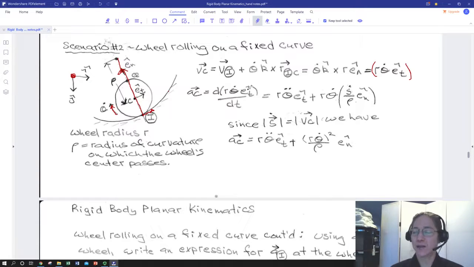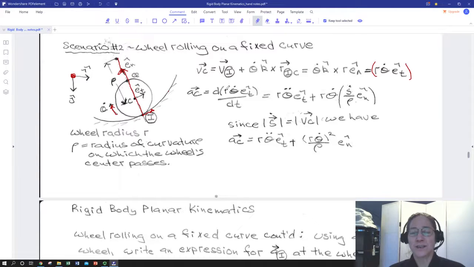So remember, the tan normal is like cylindrical coordinates, where our r hat and theta hat, or our tan hat and normal hat, when we look at their rate of change, the rate of change of those unit vectors is always perpendicular to the original unit vector. Not so true of the others. So we're going to see that here. So let's go ahead and take that derivative. We've got the derivative of a product, R theta dot, or omega, I'll call it, angular velocity, and our unit vector in the tangential direction.